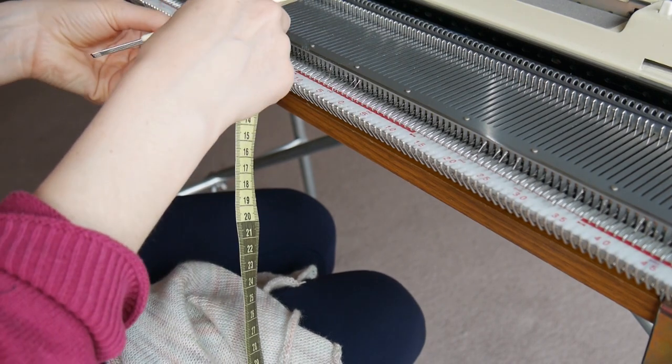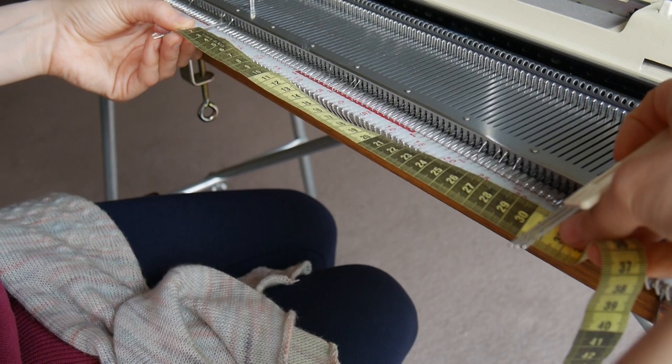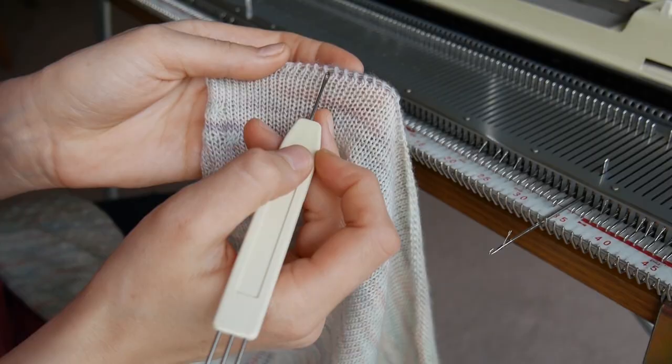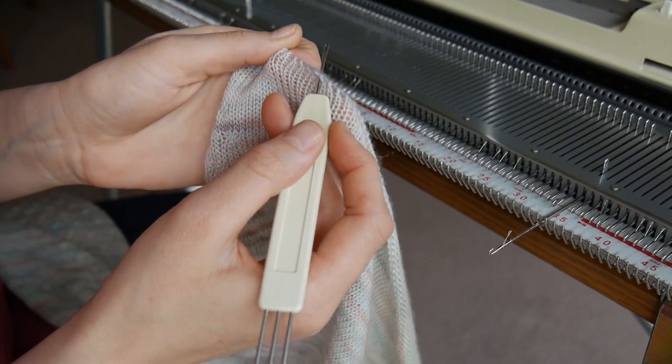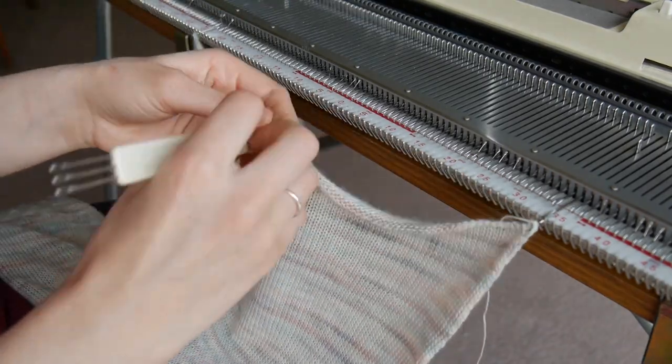Measure the width of your scarf on the machine. Mine, for example, is 30 centimeters. Catch the last two stitches. Evenly attach the edge of the scarf on the machine.